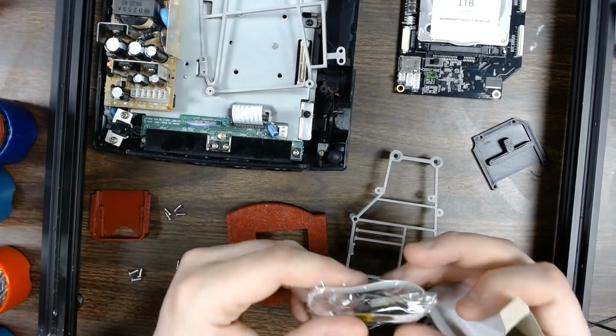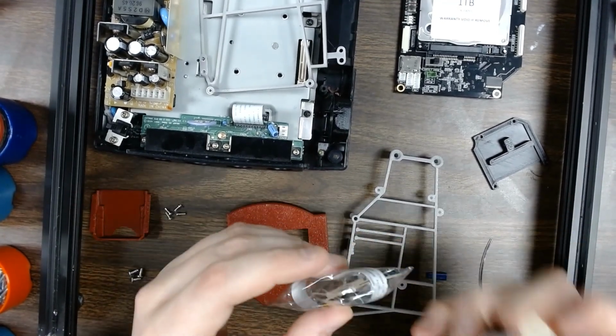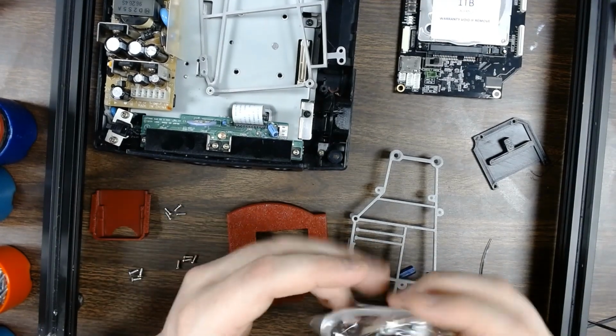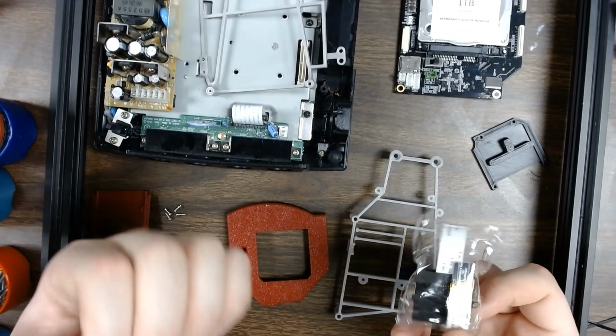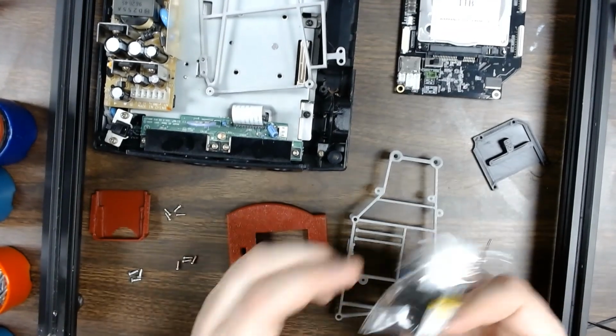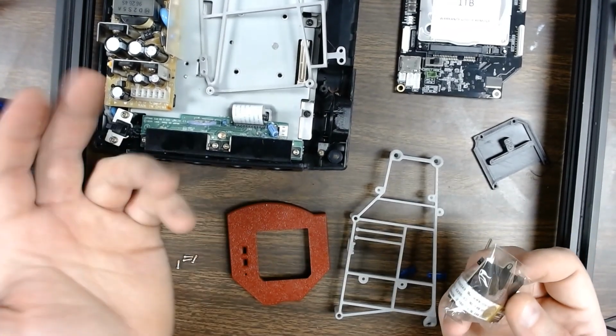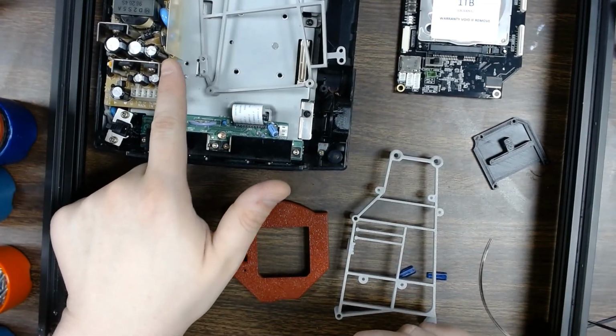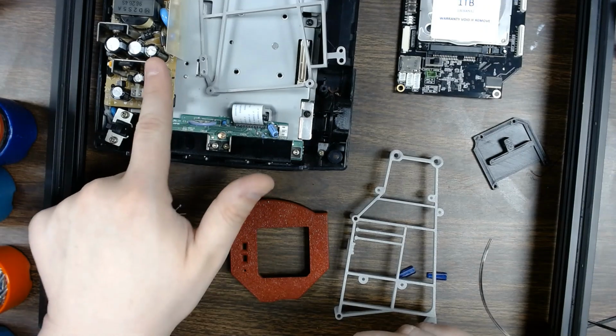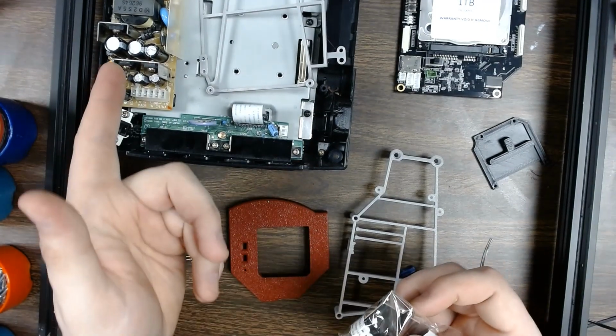So in your kit you'll get an SD card extension. This one is a little bit different than our other ones, in order to make it compatible with the mode and in the Dreamcast, because if you don't, you're pushing your extension cable against this heatsink, which gets really warm while the console is running.